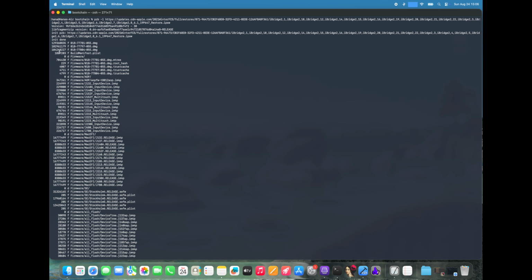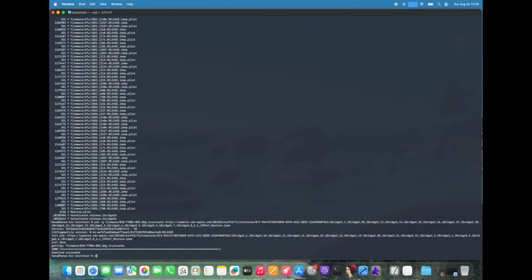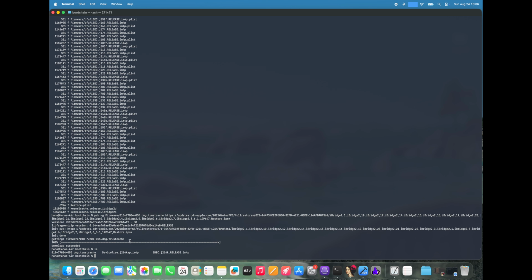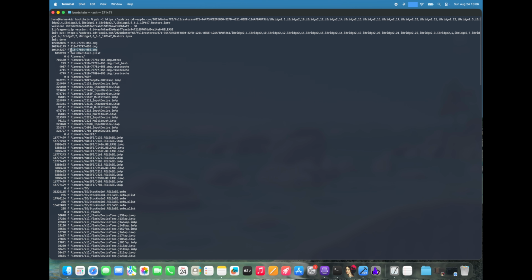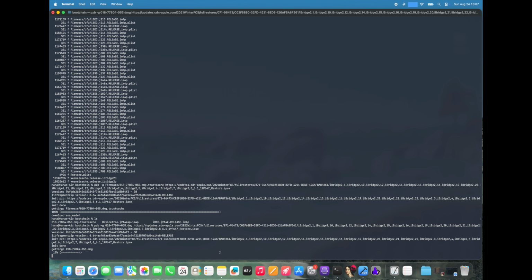So probably this file, yes. And so far we still need the Ramdisk. This is this file, always the biggest one, and it takes a few seconds.